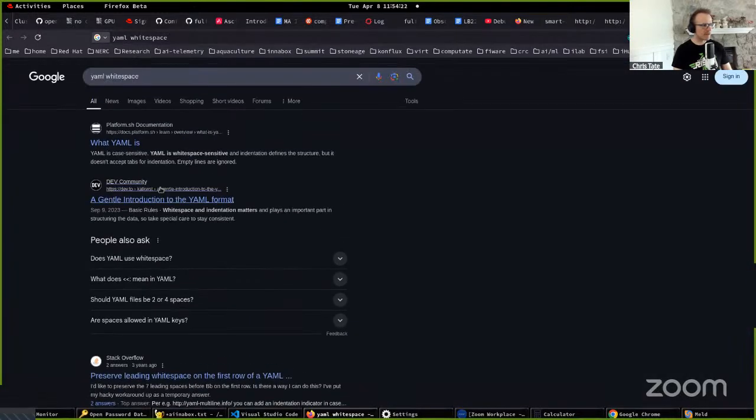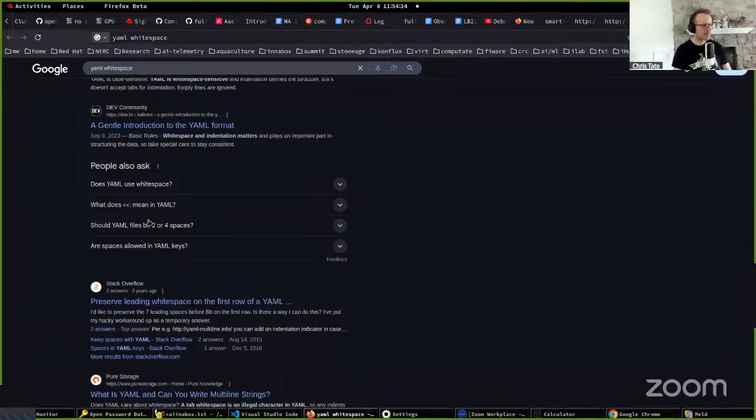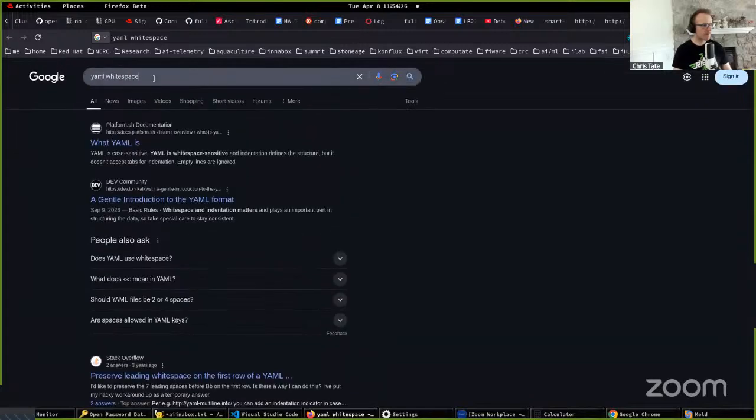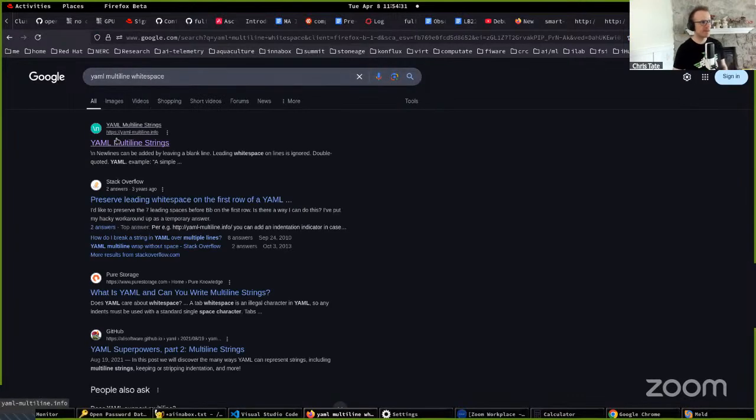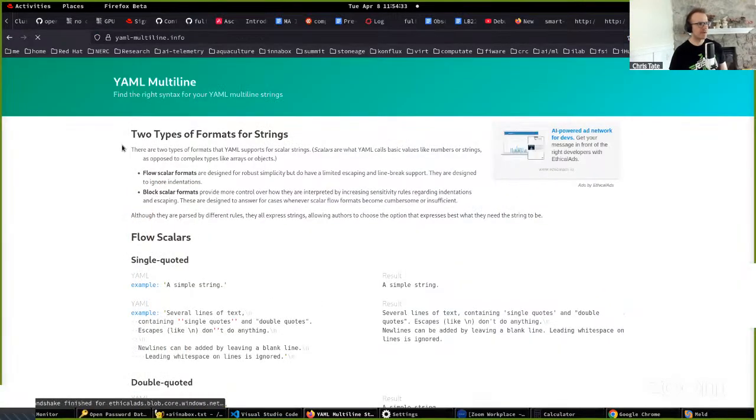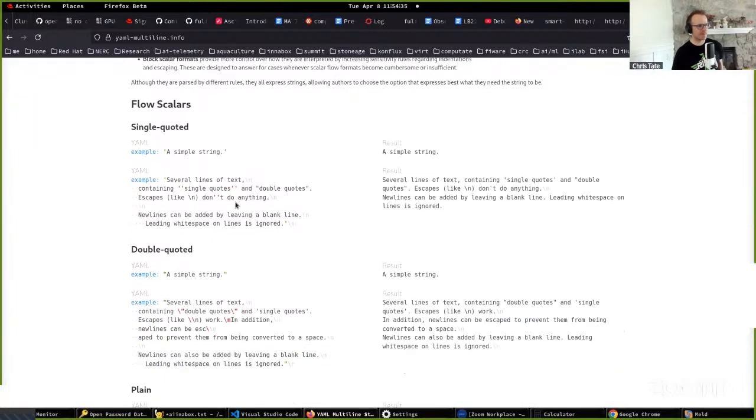Let's see, YAML multi-line white space. And there's this cool YAML multi-line editor that explains it.